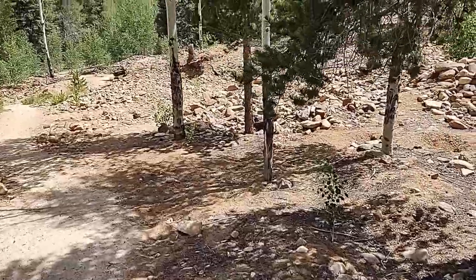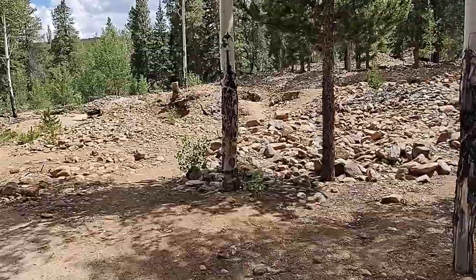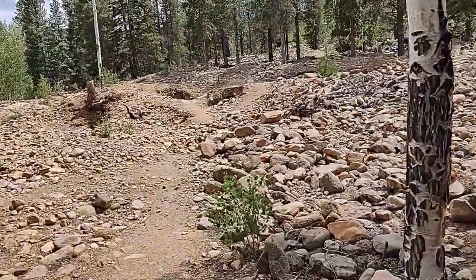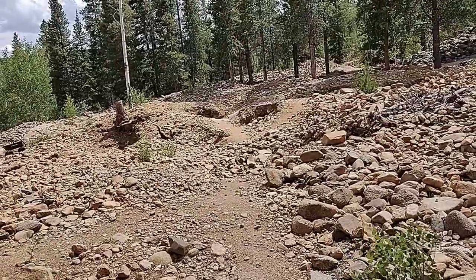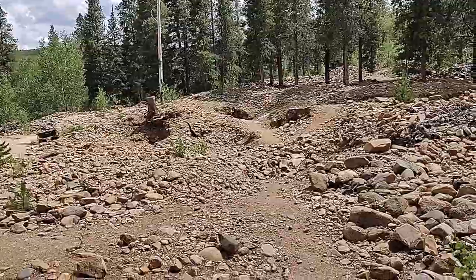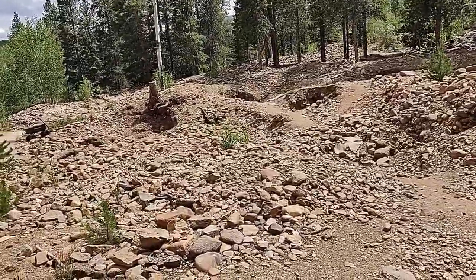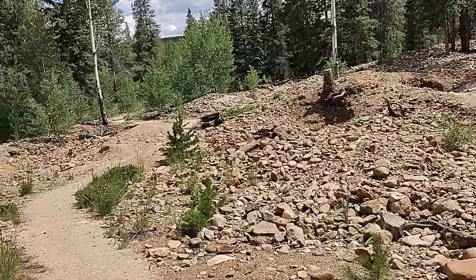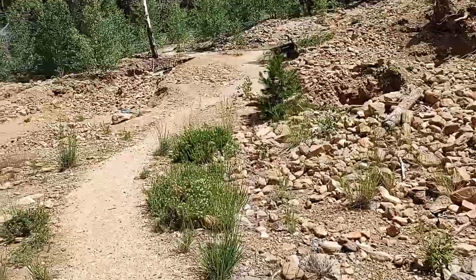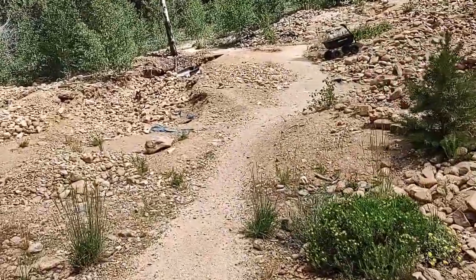I recognize that area over there. I was digging over there, and I was finding good gold. There were five or six of us digging over there. We'd take turns down in the hole. Finding good gold too. Somebody left a cart here. Somebody left a lot of equipment here. Probably some of the campers. Maybe they're hoping it'll rain.